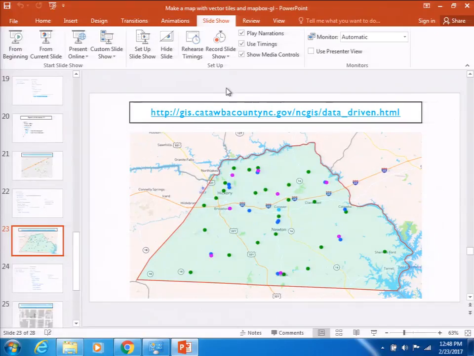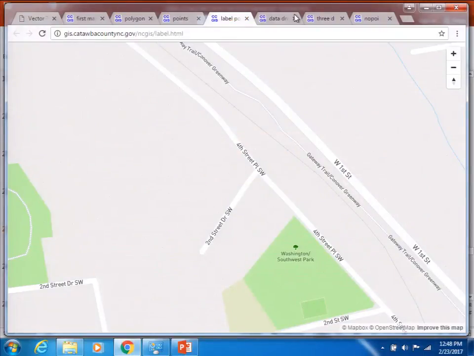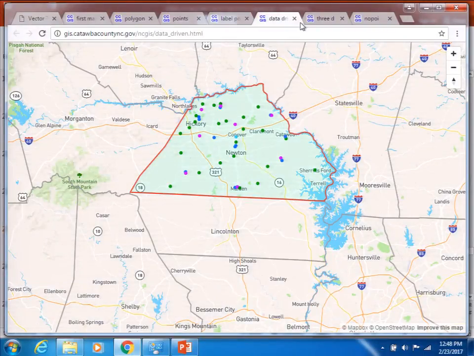Then, okay, it was nice. I was happy. All my points were the same color. But I had some school data. I wanted to display my schools, and I wanted to symbolize my elementary school, my middle school, and my high school different colors. I knew enough up to that point, I could have developed 3 layers to do it. But that's a lousy way to do it. No developer would want to do that.